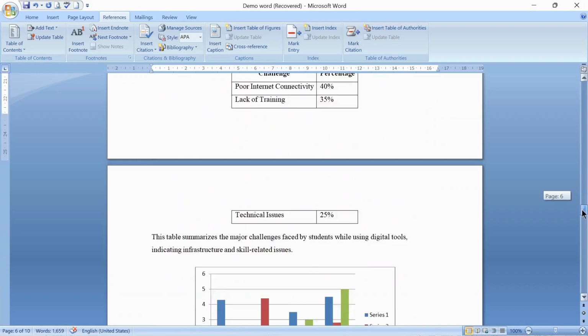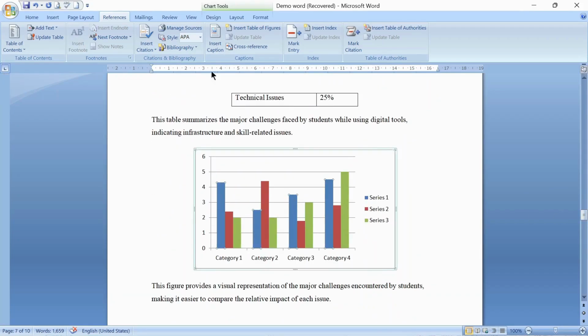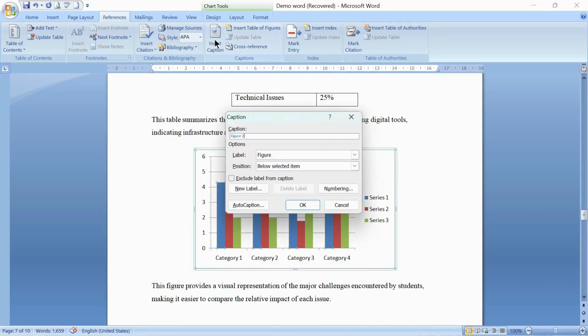Similarly, go to the next figure, click on the figure, insert caption. There is an option where you want to place the caption, either below or above the item, based on the author guidelines. Then this will be Figure 2.